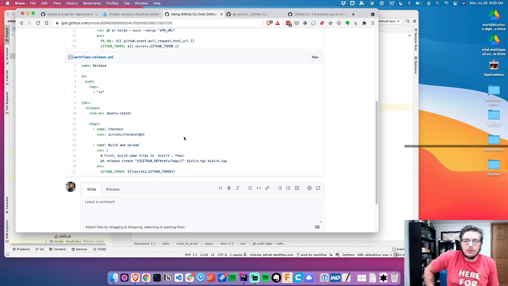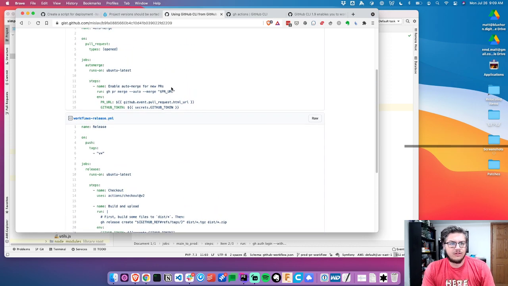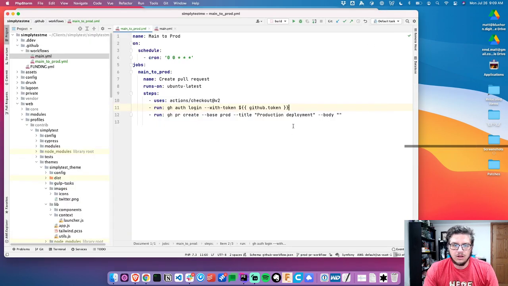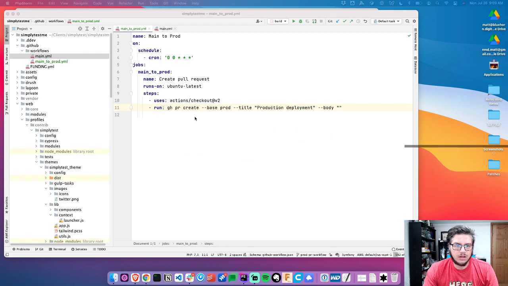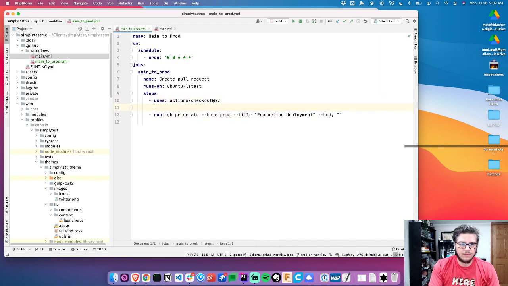So the idea is that we have a main branch, which is our development trunk, and then we have a prod branch. So we're not deploying tags, just whenever prod gets a release. So we can run this. So we don't need the GitHub login. Let's give this a name.